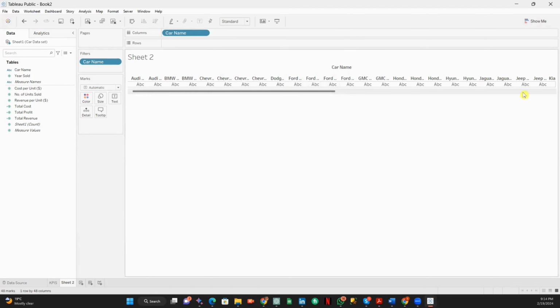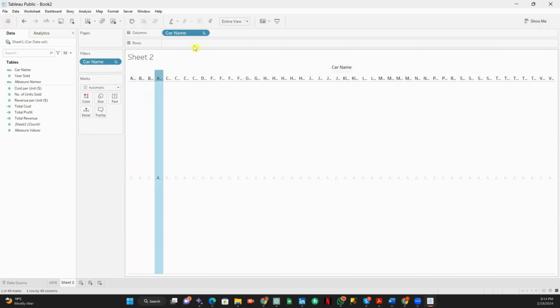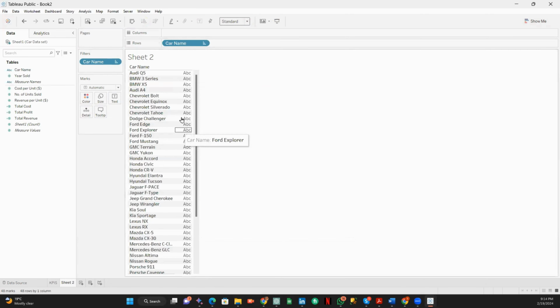Simply hit okay. Now I use this as a filter and put it on the entire view. This is a little bit messy, so let me pick this way. So these are the car names which we use as a filter.